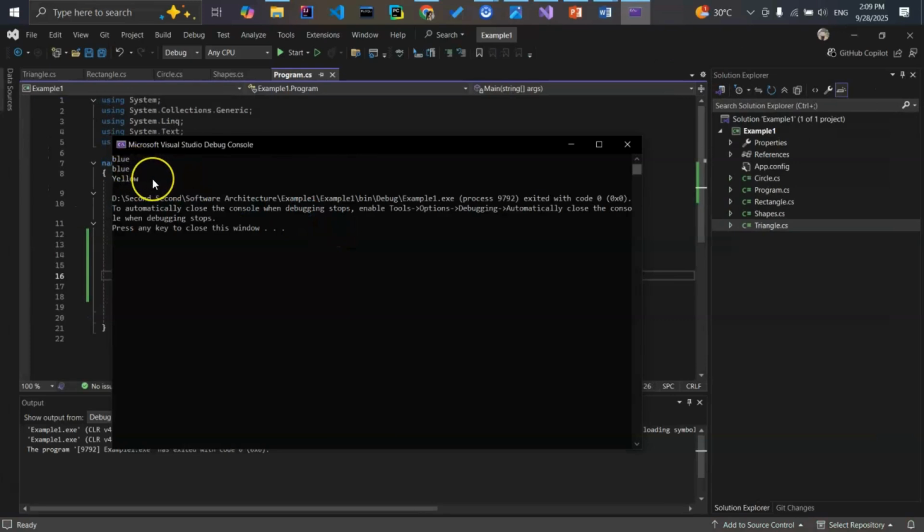Blue and yellow. See. Now the first value is blue, but the second one, c2, is yellow. We can modify the values, right?